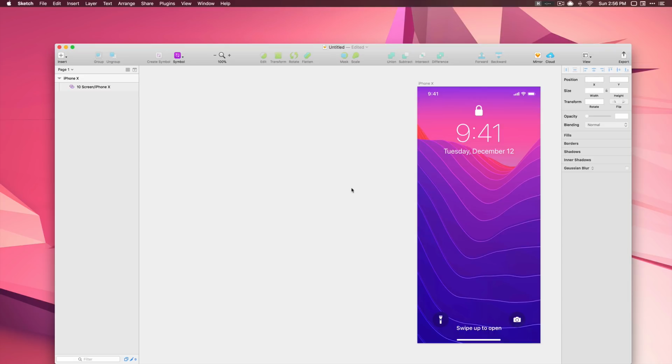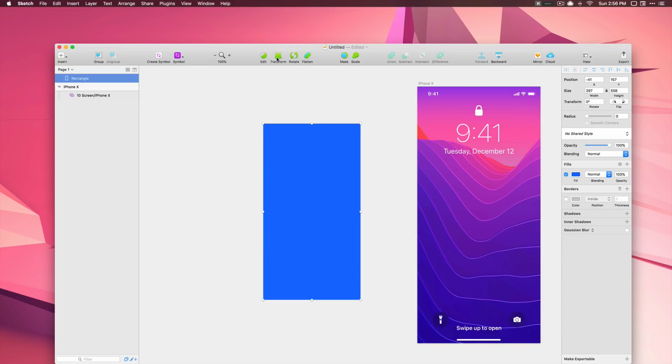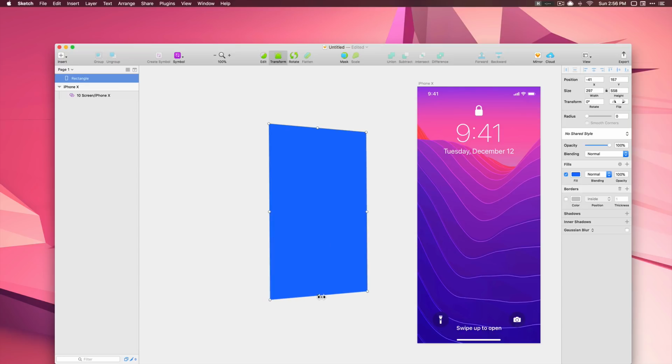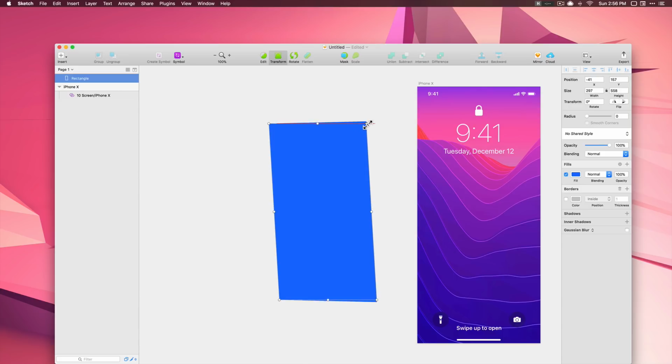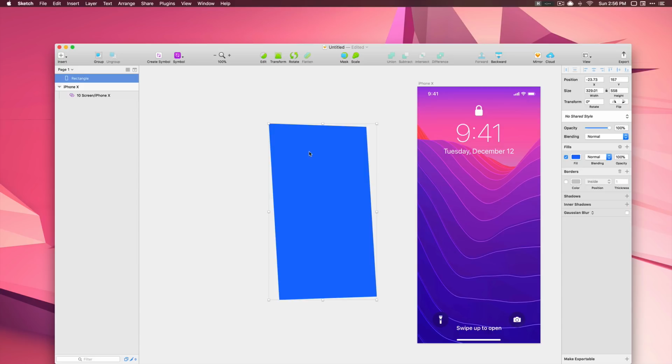Let's say I want to apply to a shape like a rectangle, for example, and I'm going to click transform. Do a little bit of perspective. And so with this selected, I can just do command backward slash to apply my mockup. What is cool with this is that I didn't need to do anything at all. I didn't need to include this artboard. It was automatically detected that I had a single artboard with my screen and I'm going to apply it to this shape.